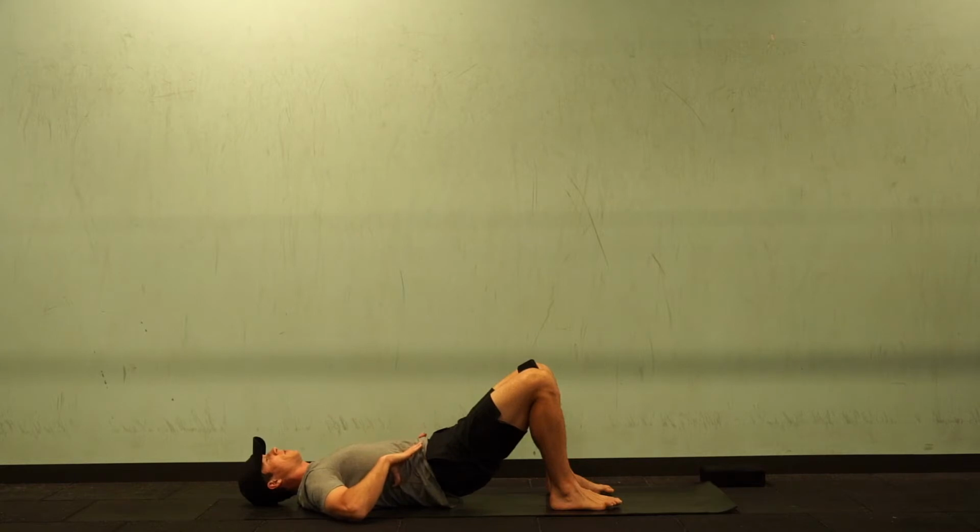So breathe in through the nose for 1, 2, 3, 4. Exhale, 4, 3, 2, 1. Make sure you purse your lips. Inhale, 1, 2, 3, 4. Exhale, blow out the straw. 4, 3, 2, 1. 3 more rounds.